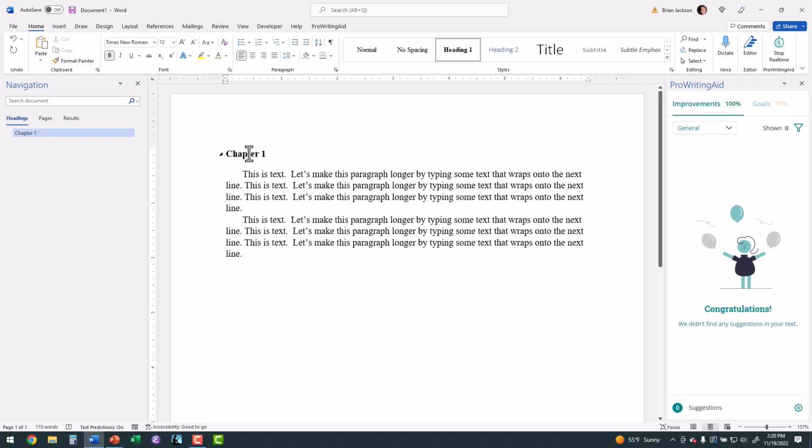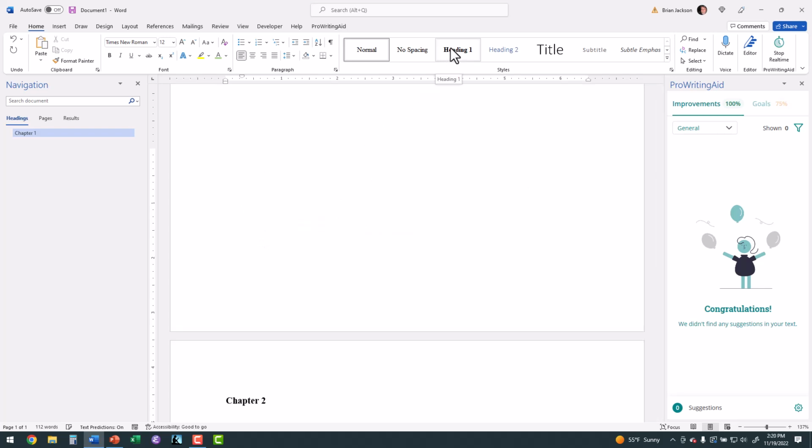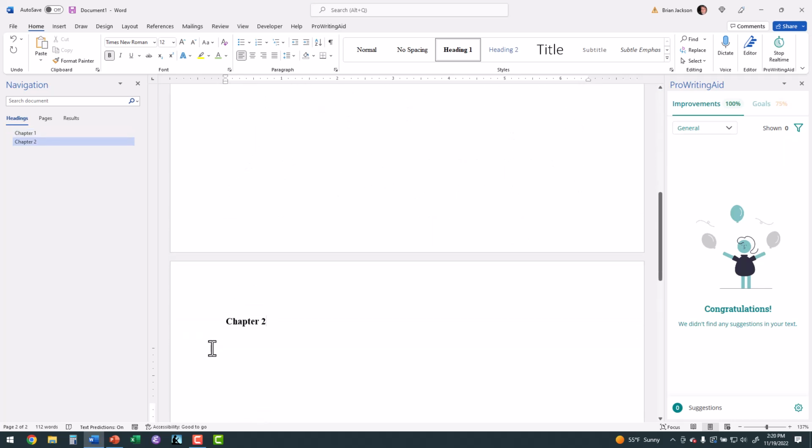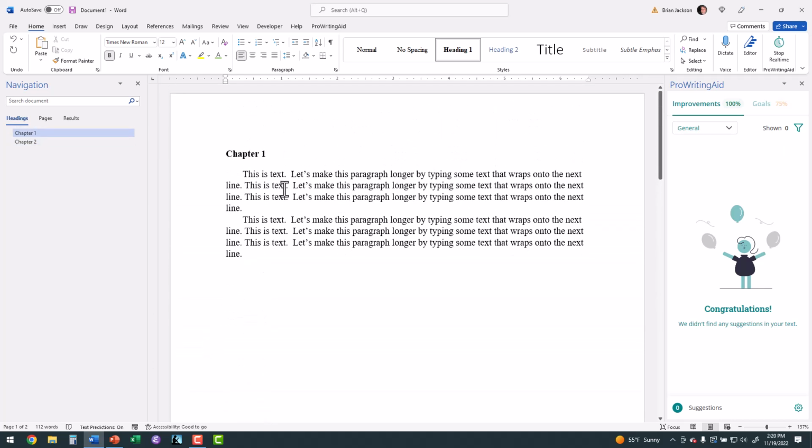It is Times New Roman. It is bold. And if I put in another chapter heading, let's come down here and we'll say Chapter 2. To make it a chapter heading, I just come up to Normal and left-click on Heading 1. And notice now I have a chapter with a page break. A page break automatically gets put in there.